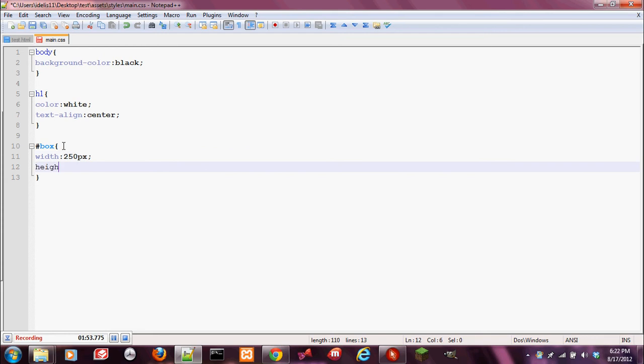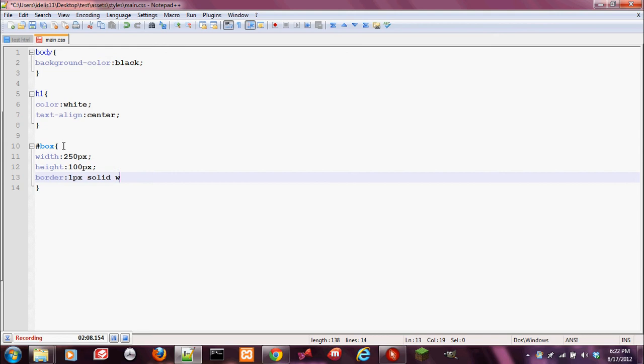I'm going to add a height of, let's say, 100. And then a border of 1 pixel solid white. Keep it uniform since we're having a black background. We should have white text.